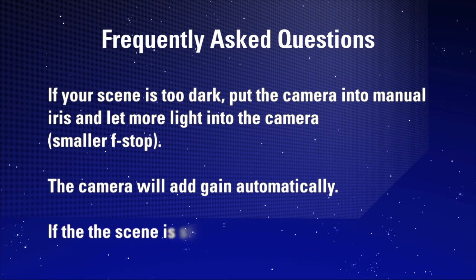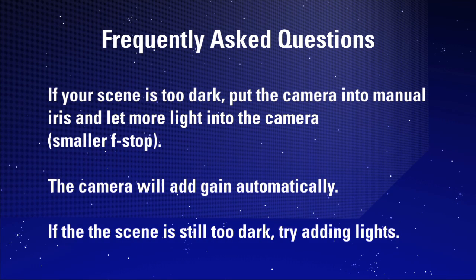What do I do if my picture is too dark? Well, the first thing we have to do is determine why the picture is too dark. One thing I would look at is, is your camera set in auto iris? If it is, and you're shooting in a backlight situation, then your subject will appear pretty dark. What you want to do is switch over to manual iris and start opening the iris. As you open the iris, the camera will automatically start to add gain, which will brighten up the darker parts of the image. If that doesn't help, then the other thing would be to add more light to the subject that you're shooting.